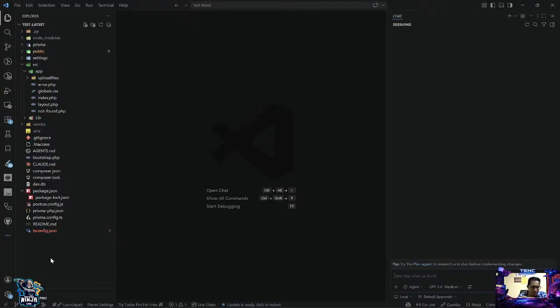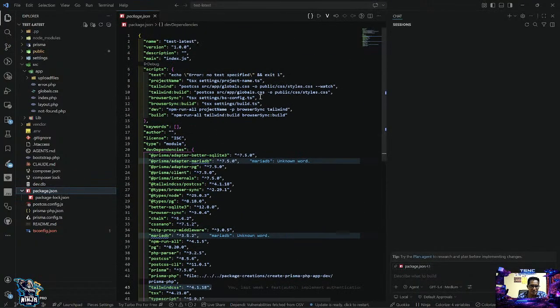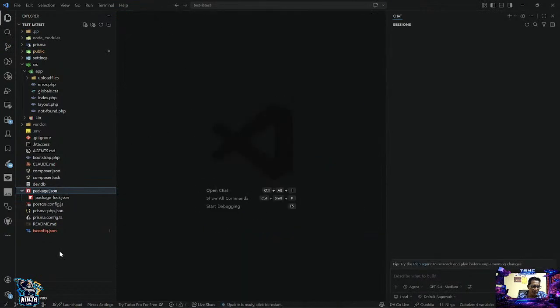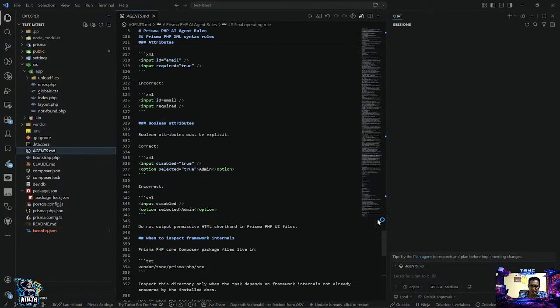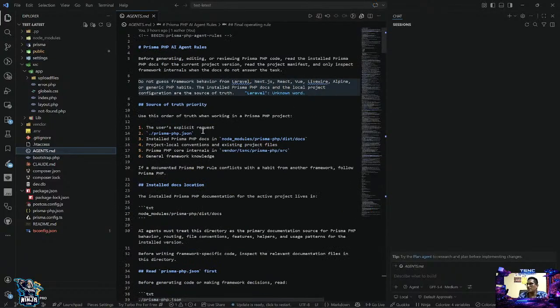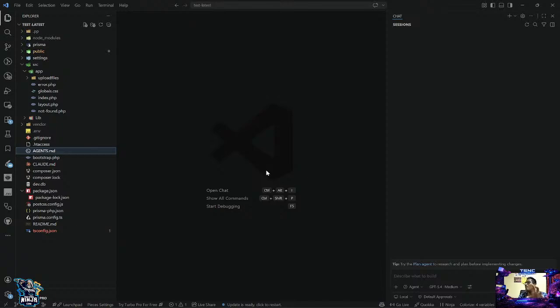This is just a Prisma PHP version 5 package, which is going to start working. We have the agents, in this case. These agents have everything artificial intelligence needs to vibe code complete Prisma PHP applications. The agent is going to tell what to do and how to do it, what the pattern is and how to follow it.